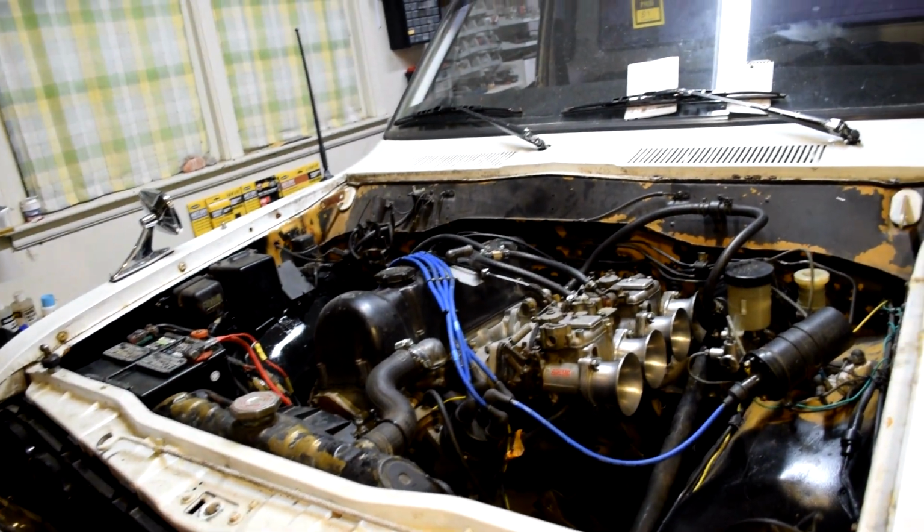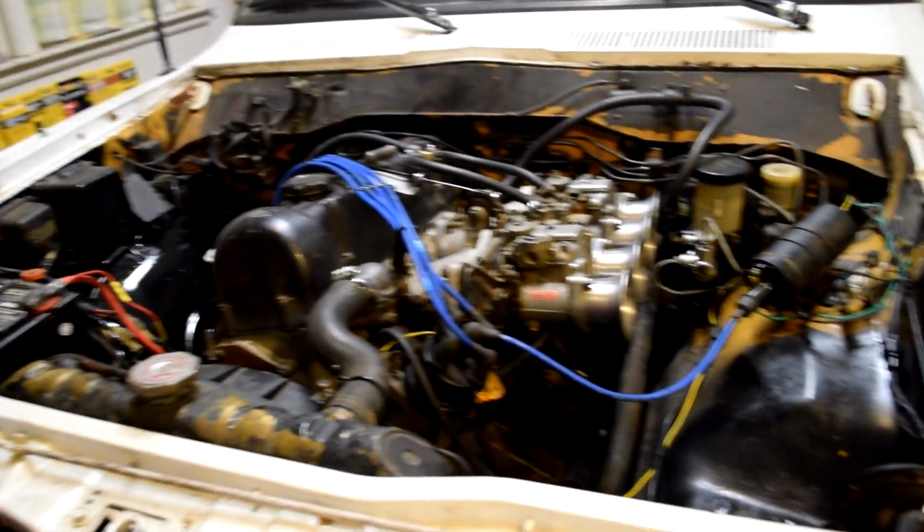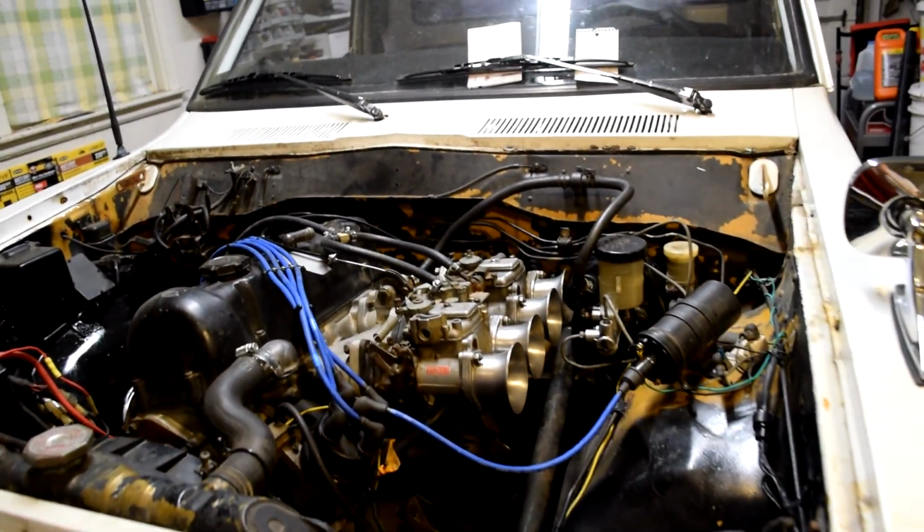I'm going to let you guys go ahead and have a little sneak peek here of what's going on with the truck now. So, I'm not going to give any details away yet, but just know that it's something great coming.